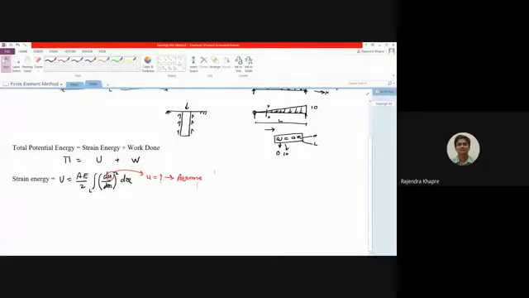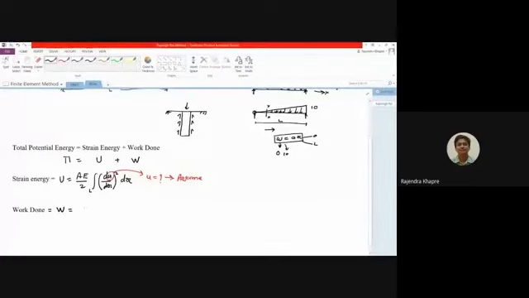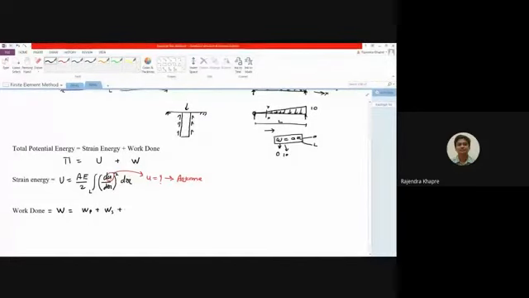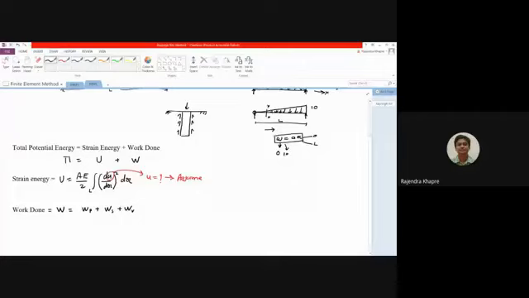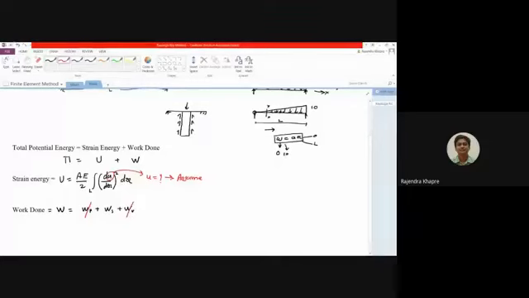So let us start with the problem by assuming the displacement polynomial with some equation. Okay, before that, let me write down the work done equation also. So this is work done, usually denoted by a symbol capital W. It has got three components: W for the point load, plus W for the surface load, plus W for the volume load. Now in our case, the point load is not at all there, the volume load is not at all there, only the surface load is there.